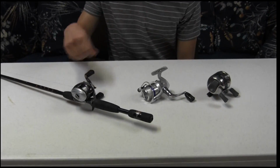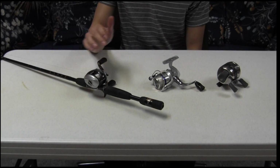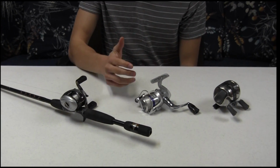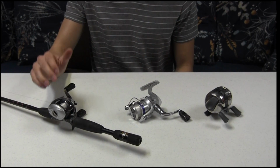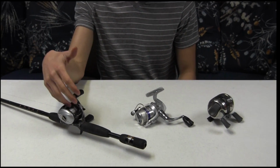Another thing is it reels in really smoothly, I will say, for the Baitcaster, more smoothly than any other reel here, but you can't cast as far as a Spinning reel, I'd say. And it's a little less user-friendly because you can get bird's nests, where the line gets all tangled, but that's easy to stop occurring once you get used to the reel.